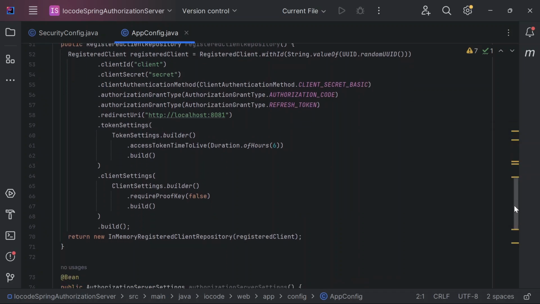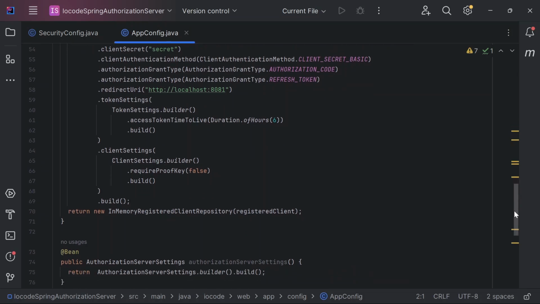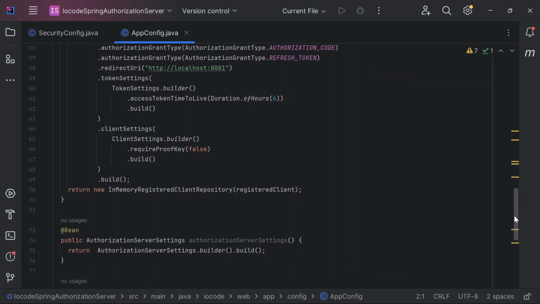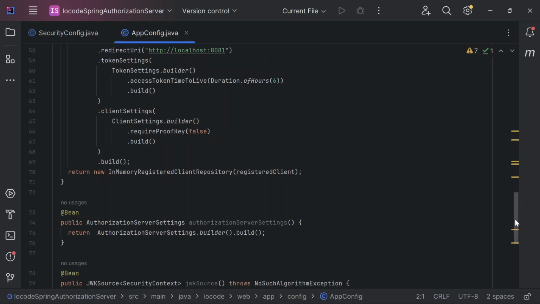Refresh token is simply for getting a new access token whenever the previous one gets expired. And we also went ahead and set our redirect URI. We applied token settings to ensure that our access token lives for 6 hours. Now in the normal case scenario, that is in real world applications, your token should not be more than 30 minutes or an hour.